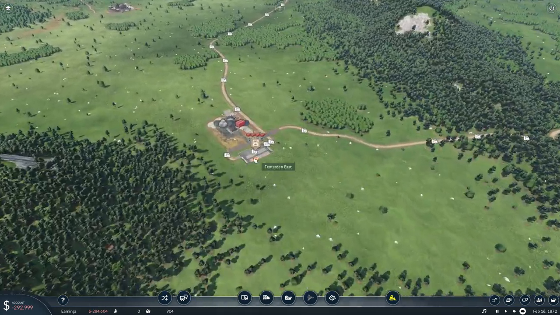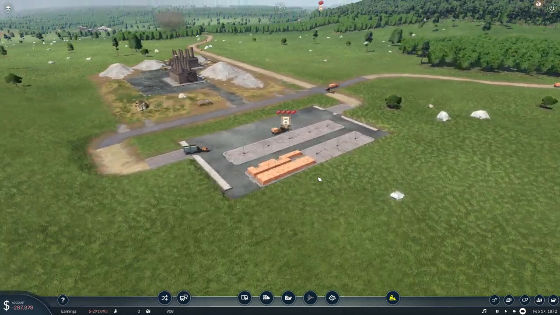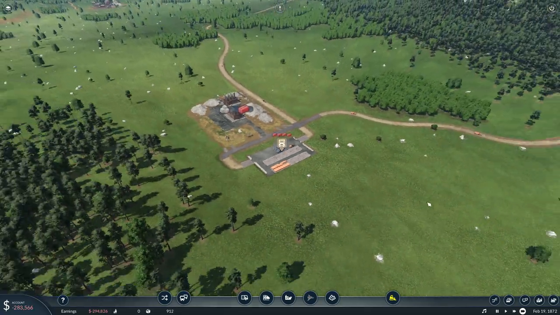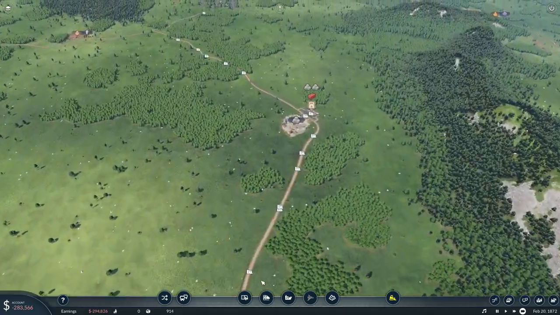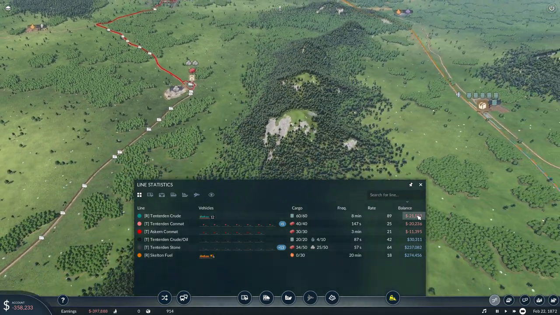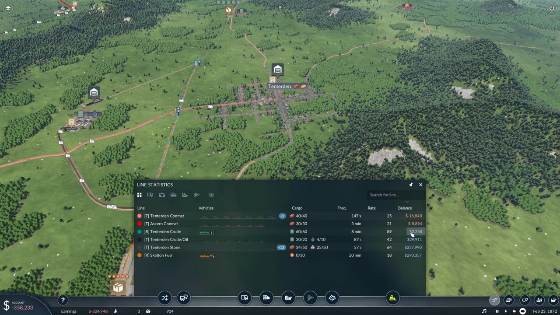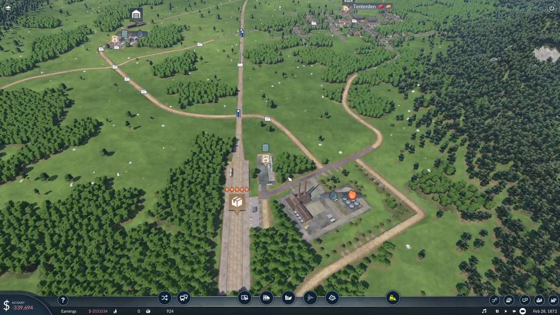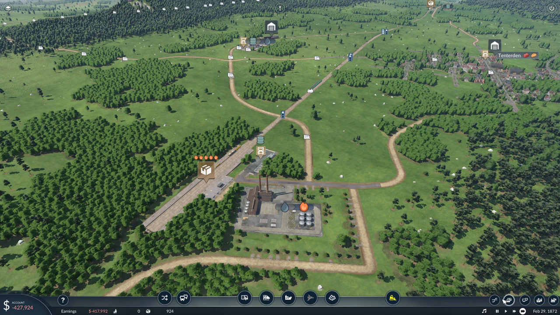Anyway, it'll all work itself out, I'm sure. This is working really nicely. Let's see how these lines are doing. So it says that this is losing money. That's not true. Conmat lines say that they're losing money, which is kind of interesting. I don't know how much I believe that necessarily.